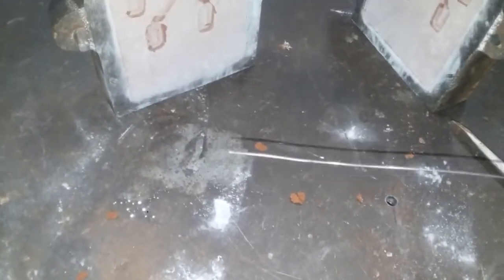smashed it really good and tight. In fact, I even put a block of wood behind it and put it in my press. You can see that. So I smashed it real good, made it really tight. And then I took my handy dandy torch tip cleaner, because I was using a little copper wire to poke a hole in there for air holes. And that wire was bending when I was smashing it by hand. So I was pretty sure it wasn't going to be able to get through there at all, since I smashed it with a press. So it's going to be really tight.